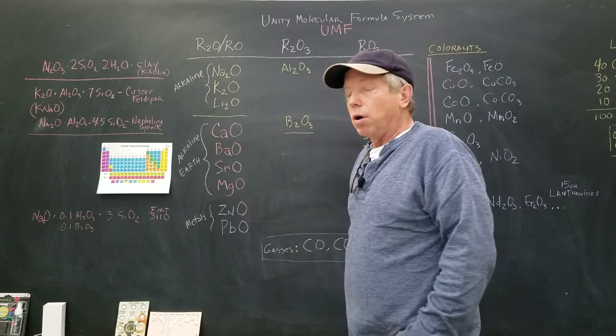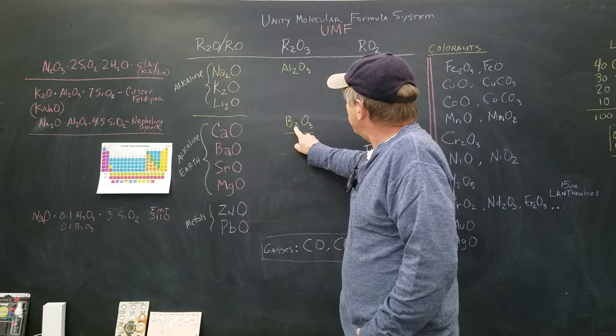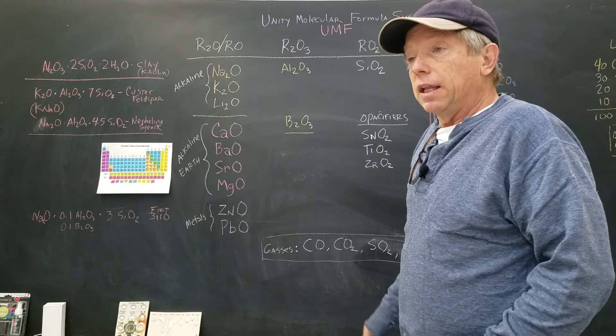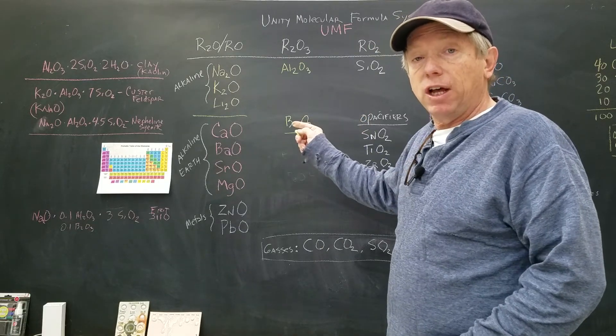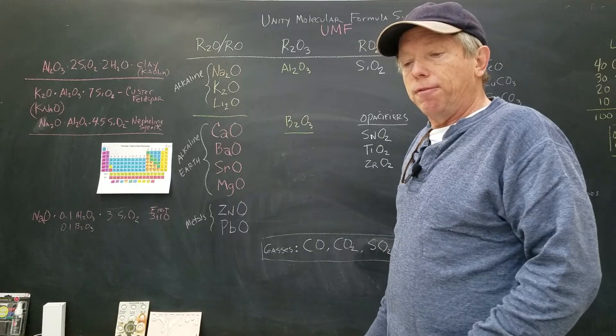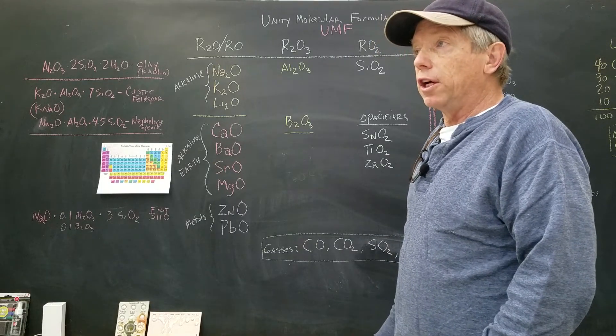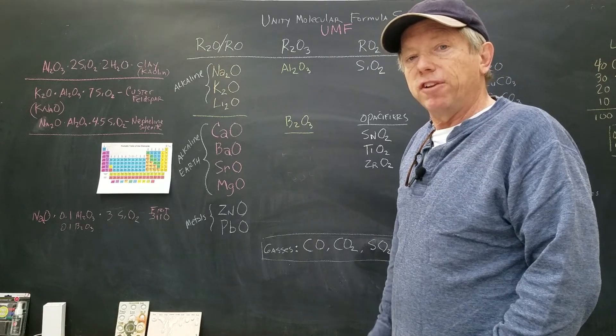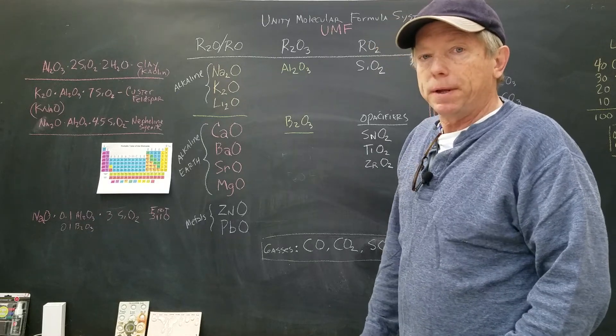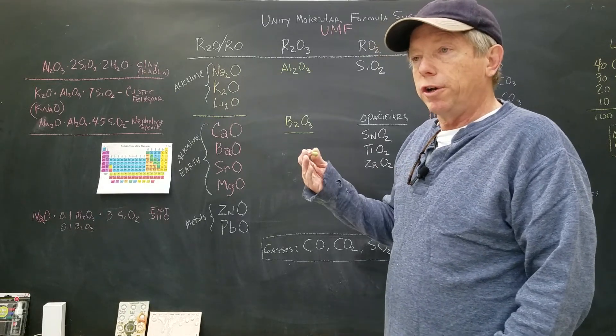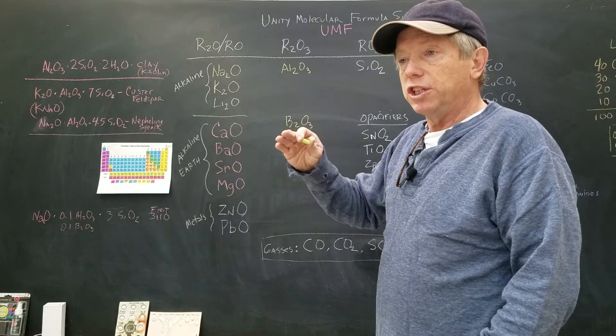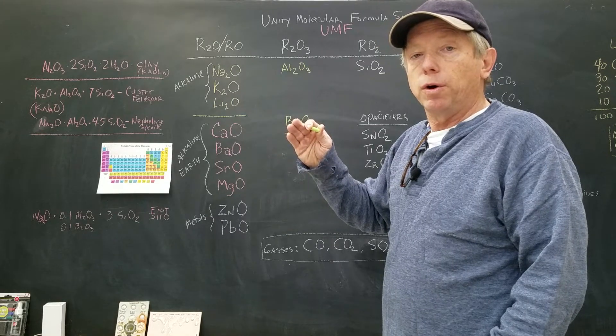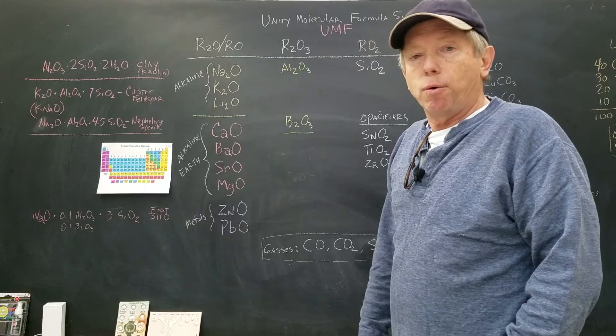The next thing that doesn't quite fit would be boron. Boron looks like it's an R2O3 in the refractory column when in fact it is a glass former and a flux. In terms of it being a flux, it is not the greatest flux, but what it does is it breaks silica bonds and helps other things flux better. It's super good for helping us to get melting. For instance, if we wanted to go from a cone 10 glaze to a cone 6 glaze, we could just add 10 or 20 percent of a frit 3134, which is a high boron frit.